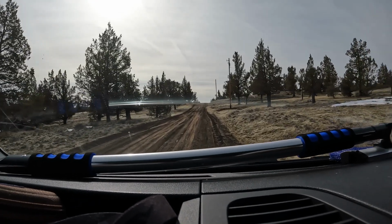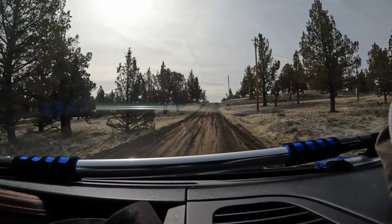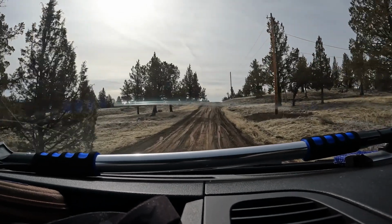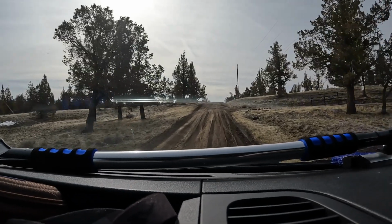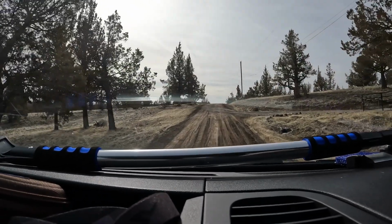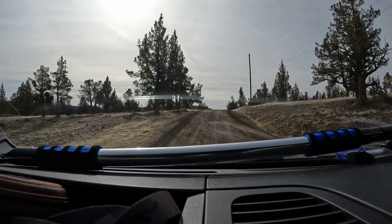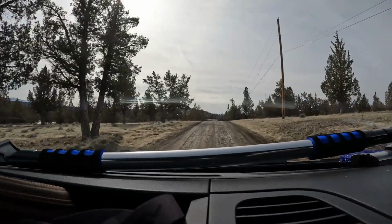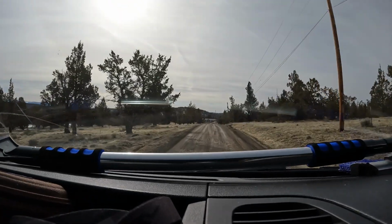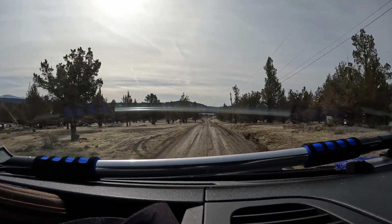What else did I look at? You can see there's power poles down here. I think they pretty much stopped at that fork in the road that I came up to. I'd have to look more. We had no cell service up there, but there was a cell tower in the area, so I needed to look to find out what carrier is in this area that would run on that particular cell.